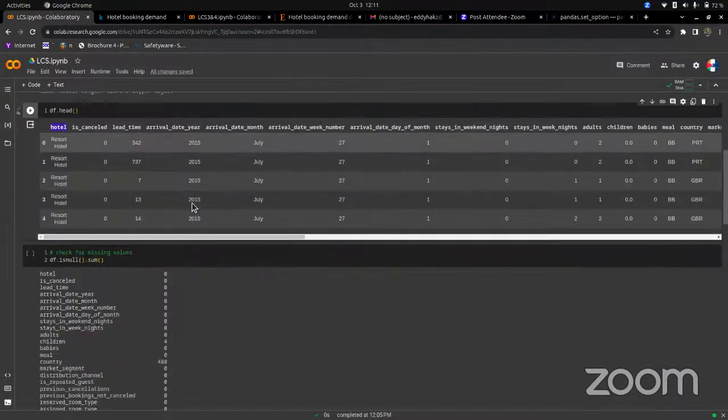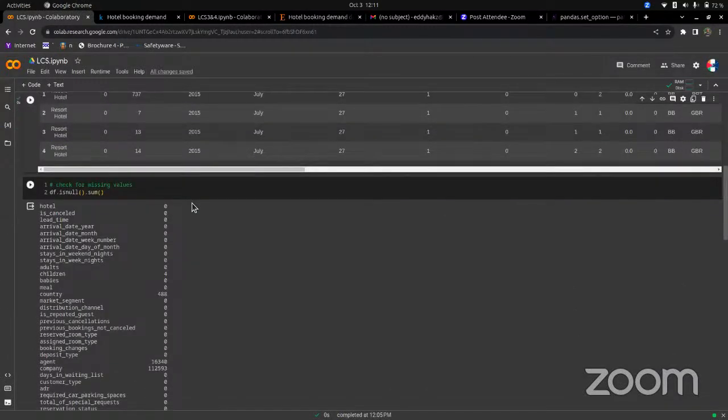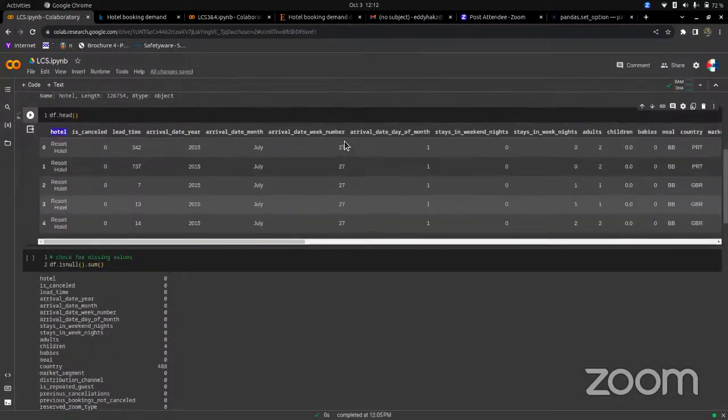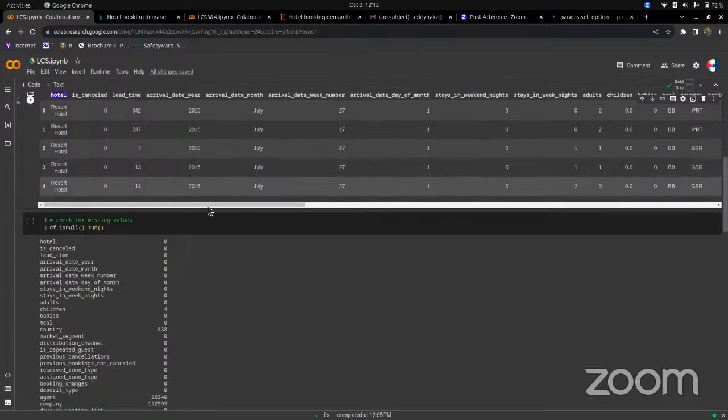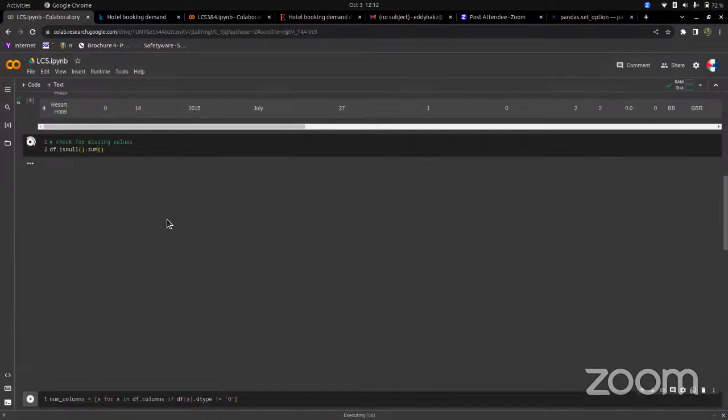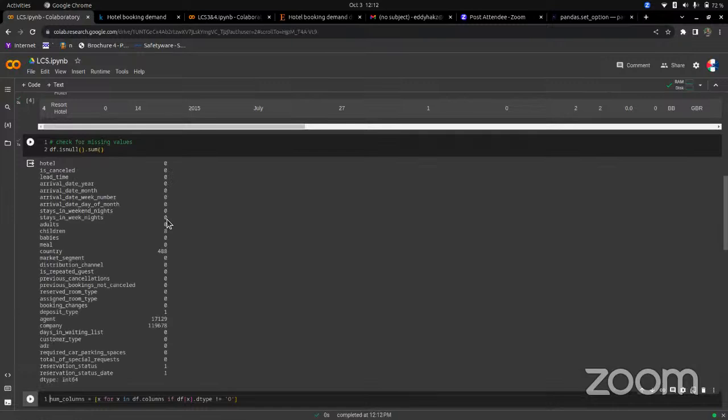Now the first thing you want to do after trying to understand what all the features in the data set mean is to look for the missing values, the missing values in your data set. From what we can see here, these are all the features, and these are whether they have null.